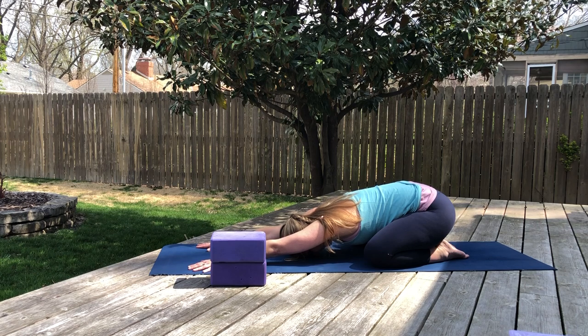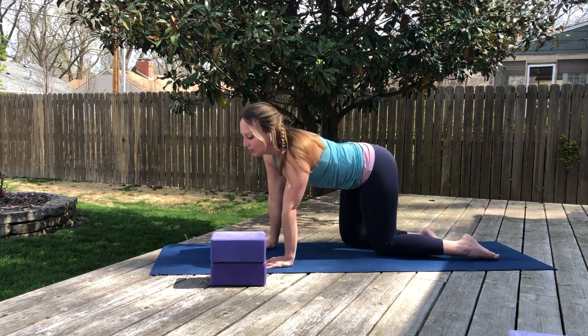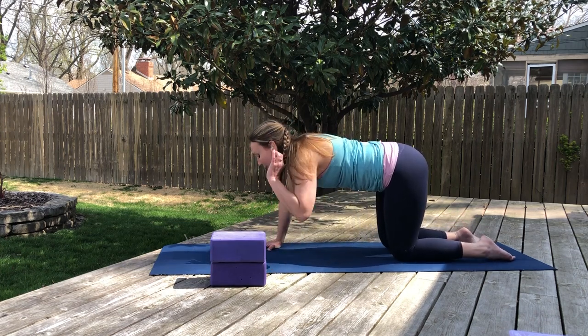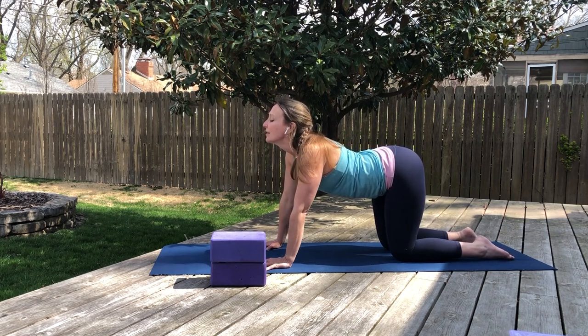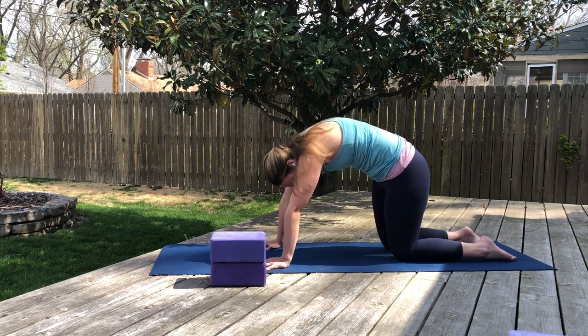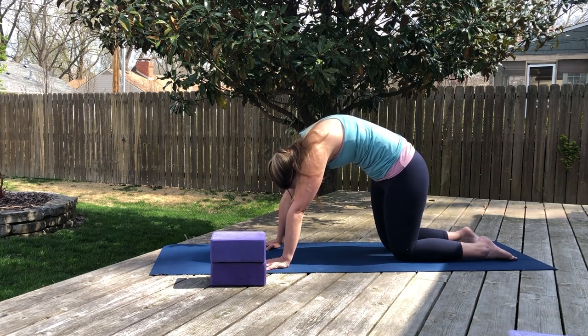And then we're gonna make our way up to all fours and transition to cat-cow, which will also really prepare us for crow, Bakasana. And inhale and sway your back to begin. This is cow pose. But then it's the cat pose that really prepares us for crow. So as you curl in and pull your belly muscles in, this is also what you will feel in your core and in your back when you go into crow.